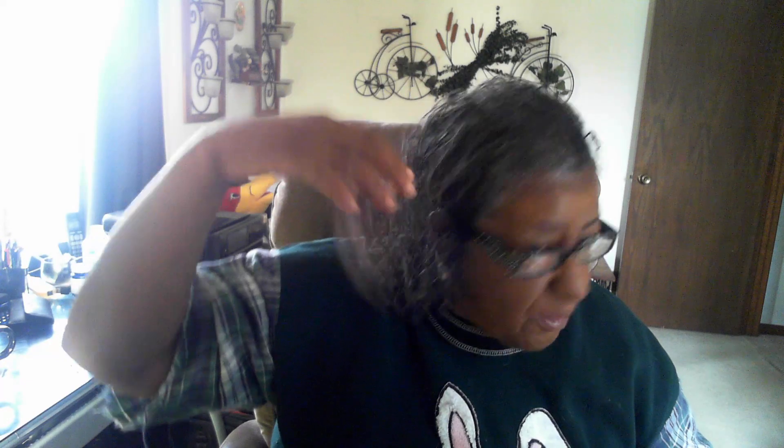Let you see how it's doing as far as how it's looking and how it's going. Let me give you the back view — as far as this grid is concerned, how it's looking, and that my gray hair is showing up. Again, I'm really appreciative of that because I happen to like gray hair. I have been watching a lot of videos — new installations, which I'm really loving — the process for people that have been locked a year or two or three, and the products or things that they're using. The locking process varies and I'm not rushing it. Whatever time it takes is okay with me.